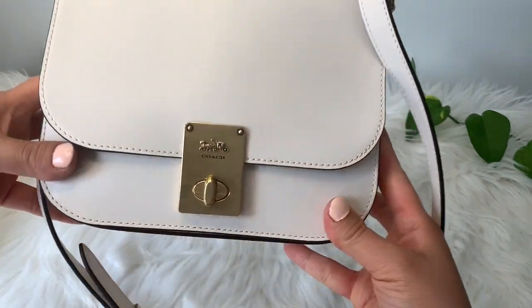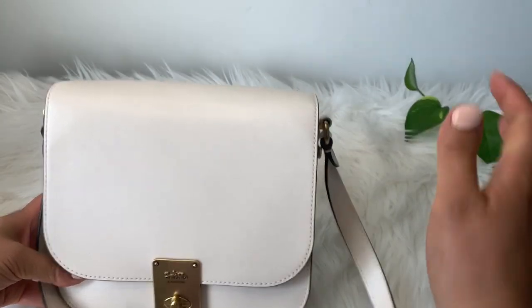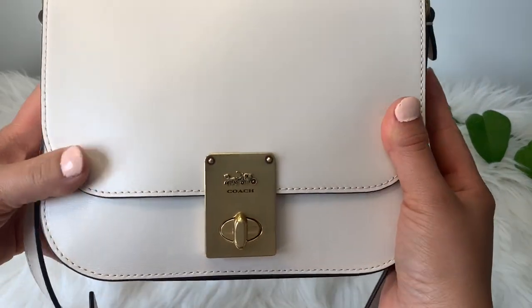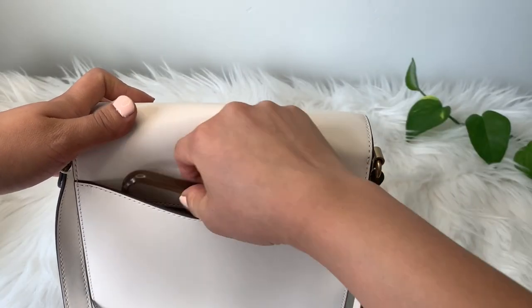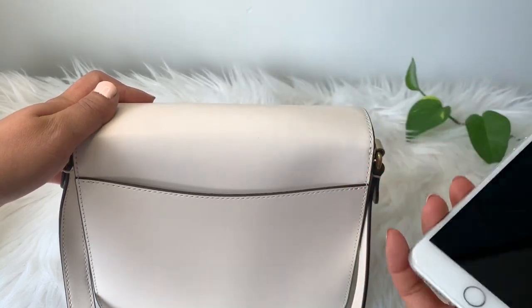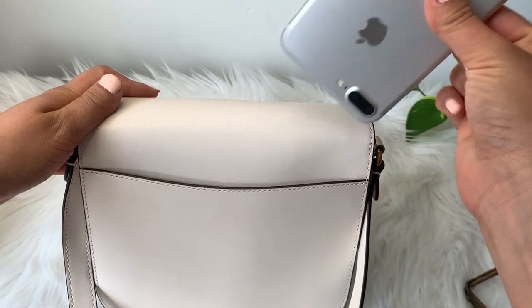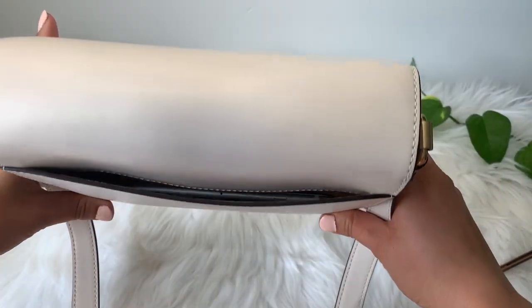It closes up fine. And again, with this strap connection that I'm telling you about, that's the downside to straps like this, but it fits great. I also have my old iPhone 7 Plus here. And it fits an iPhone 7 Plus great.